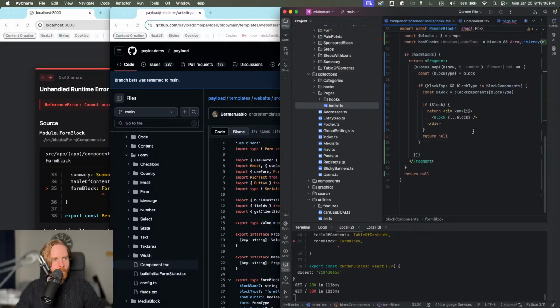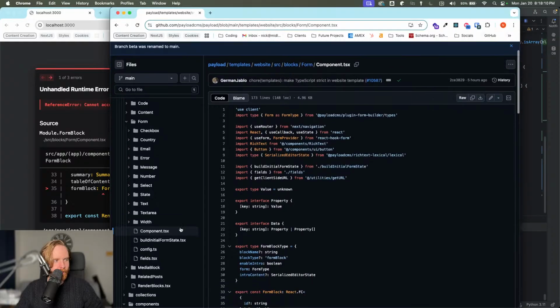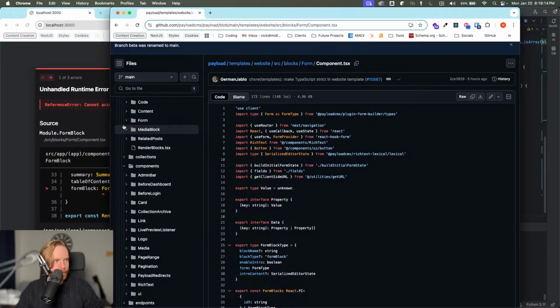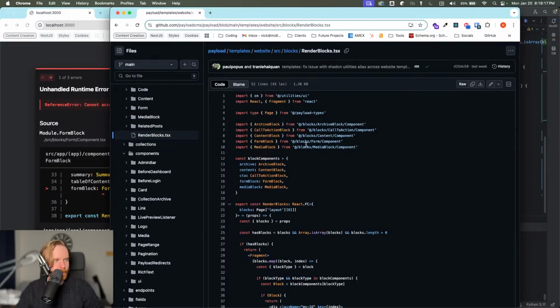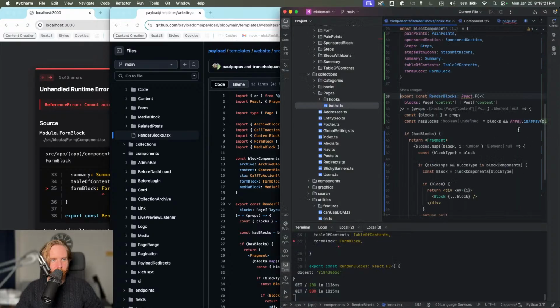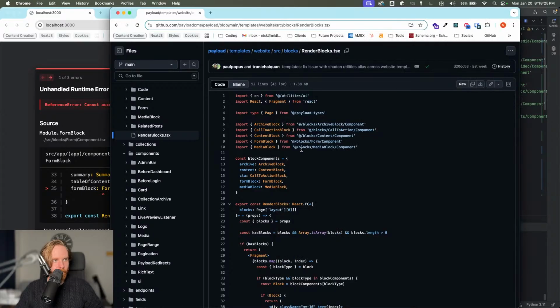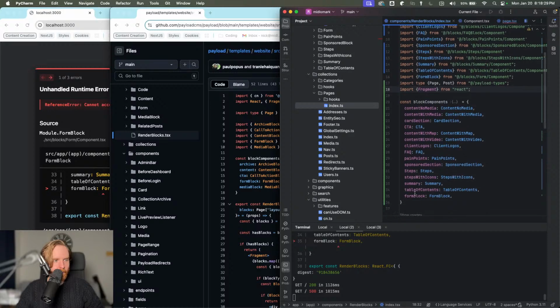So we will look at this in a little bit. So I'm going to take another look at there. And of course, this render blocks component is going to look familiar because this is similar to what I have. Form block at blocks form component. Okay, so that's right. Form block, maybe.